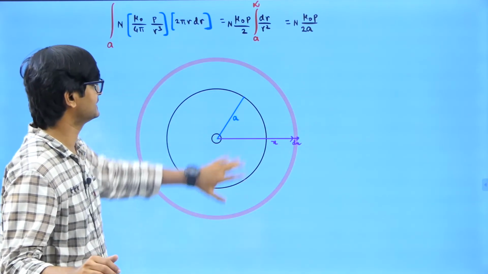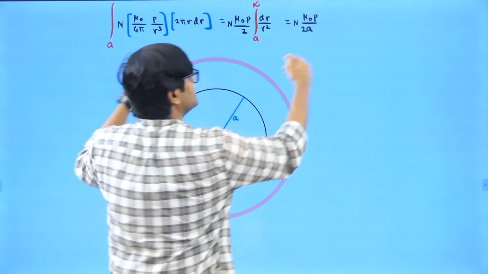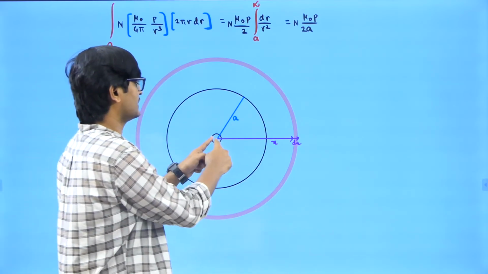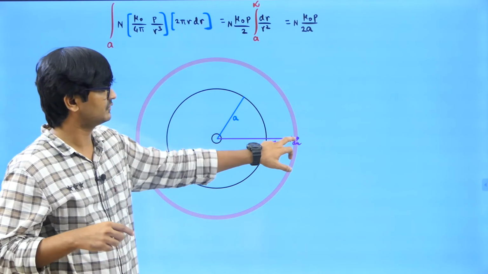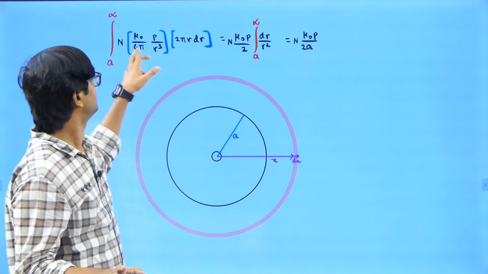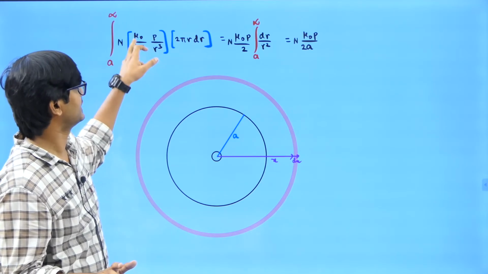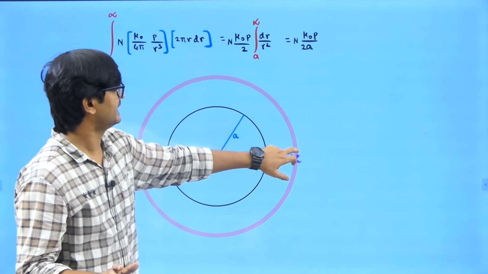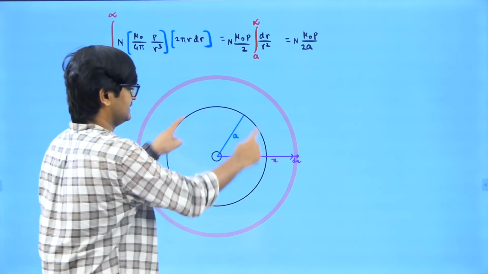The other way of saying it is, if I want to find the flux through this one, instead of this I can find the flux through this region, because finding the flux through this region is going to be easy. Further, I will take some element and find the flux through that element. If I want to find the flux through that element, what do I need to do? Magnetic field is mu naught by 4 pi into p by r cube, like kp by r cube form, right? Into that area, which is 2 pi r dr. This is for one loop, one such loop, right?